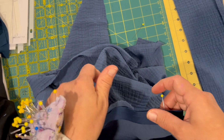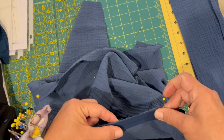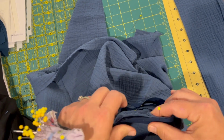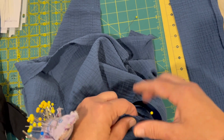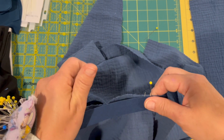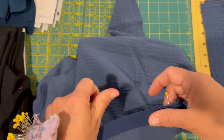So I'm gonna stretch it out, hold it here on one side, hold it here on the other side, stretch it out, pinch in the middle, and put my pin. That way I don't have too far to sew in between each of my pins. I'm also going to pin this seam allowance to the back because I don't want it to get flipped around when I'm sewing it. Alright, so I'm going to hold this side, stretch it out, pinch in the middle. And do that for each of the 4 quarters.